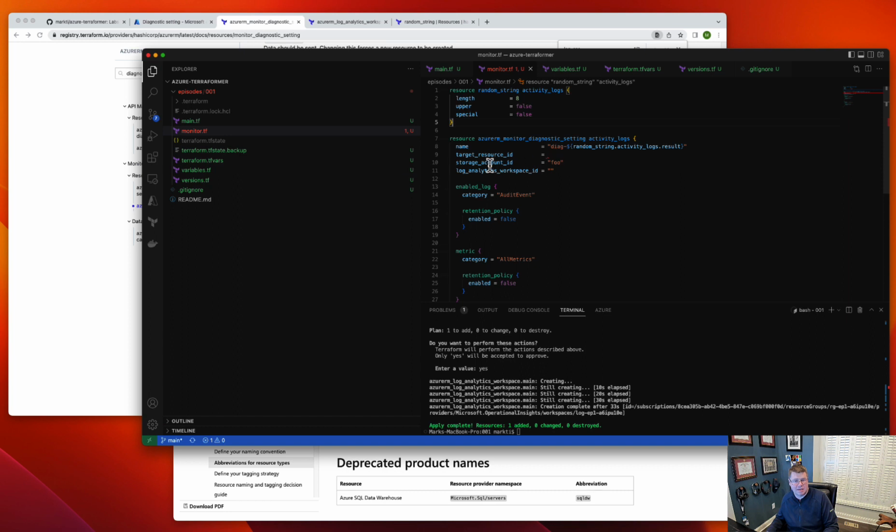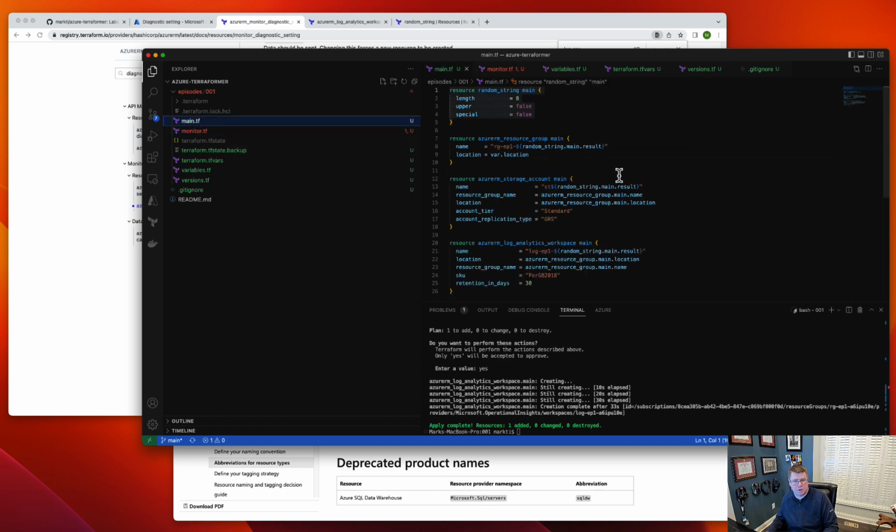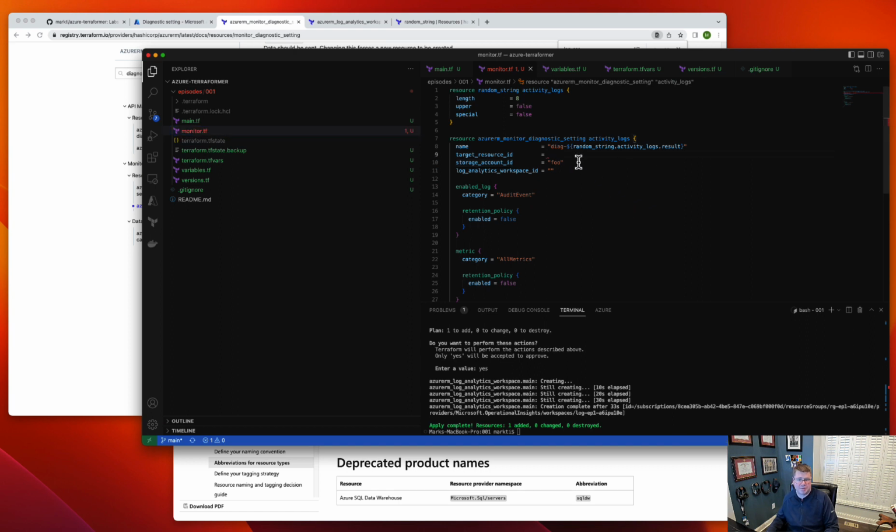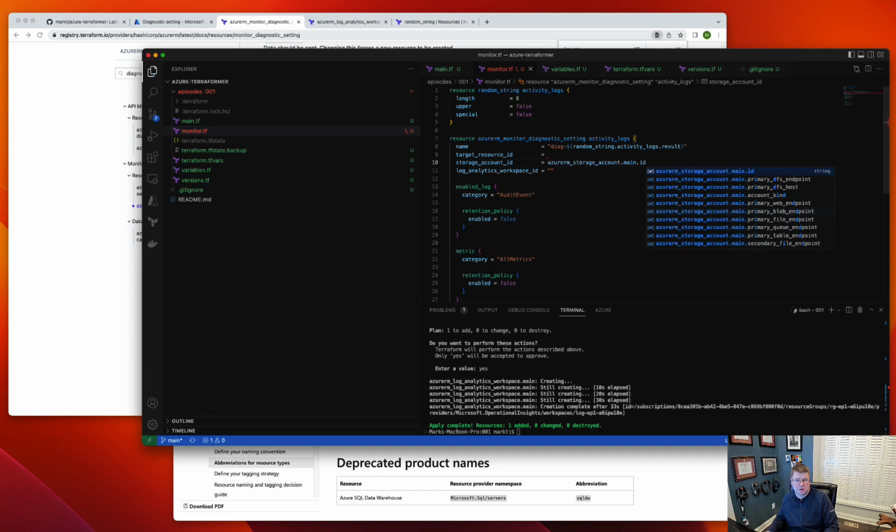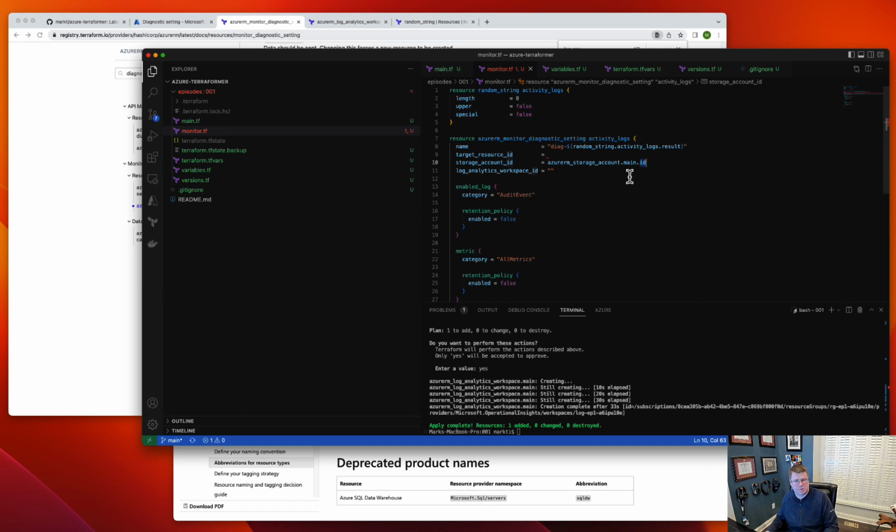All right, so now I need some storage accounts. So I'm going to go grab my storage account. Now, the beautiful thing, I've named all of these things main, so it's relatively easy. There's no surprise. Now, the ID is a common property in most resources within the Azure RM provider.